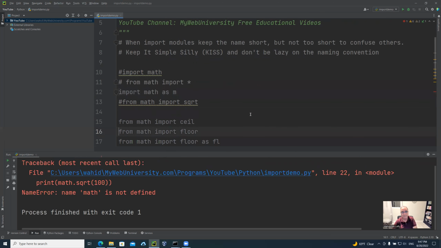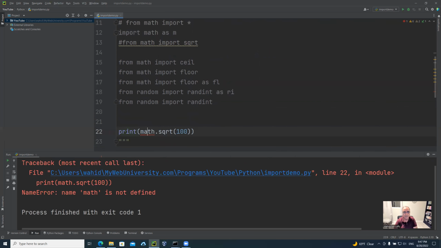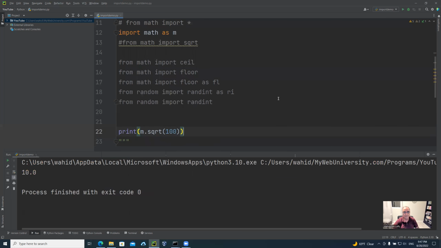So now I define it with the alias m, so I can just use the shortcut m because that module is available for me, and that would also print 10. I'm going to show you the differences, what works and what doesn't work, and how you fix it depending on the way you do the import.